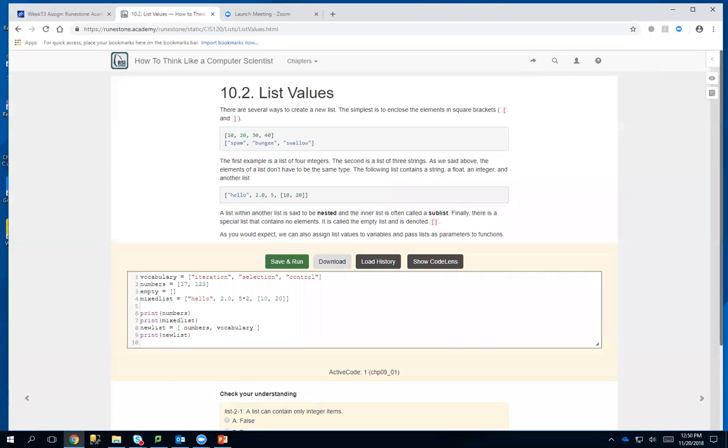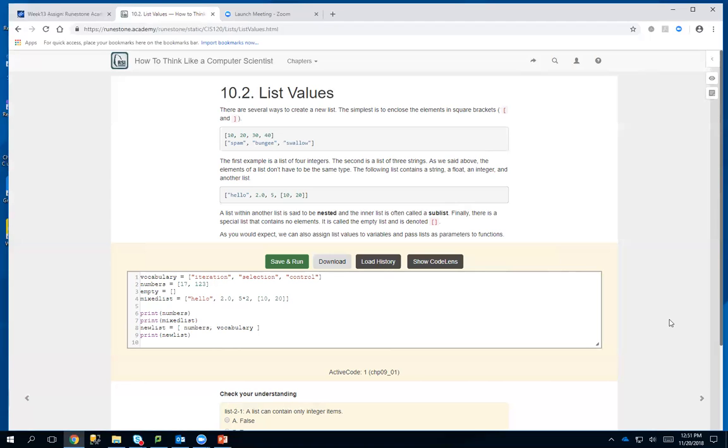So list values. When we're working with Python lists, they're pretty self-explanatory. They do a really good job. We don't have as much unusual syntax as we do in other programming languages. So let's look up here. They say that anytime we create a list, we're going to put it in square brackets. So at the top of this, they've created 2 lists. One that just has the values 10, 20, 30, and 40, and another one that has spam, bungee, and swallow. Neither one of those lists was given a name, though, was it? So it would be hard to refer to that data. But we can see that it's a list of things.